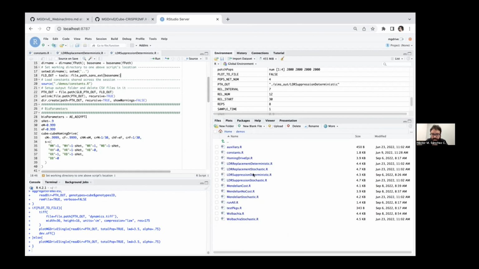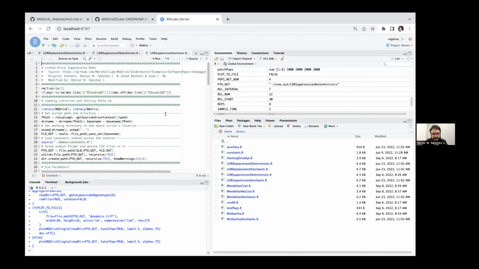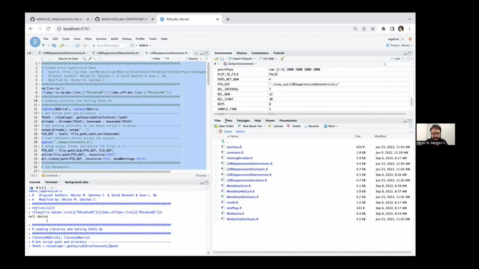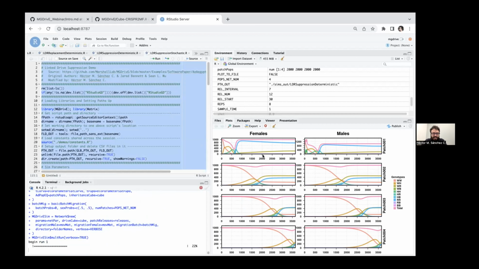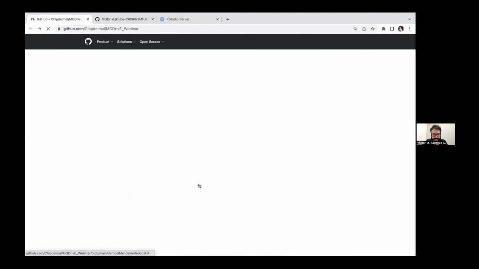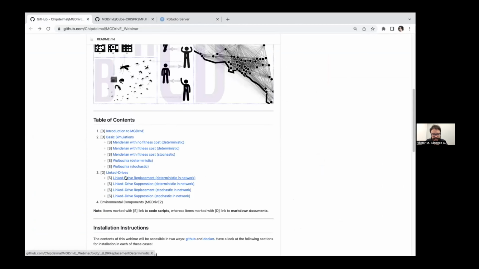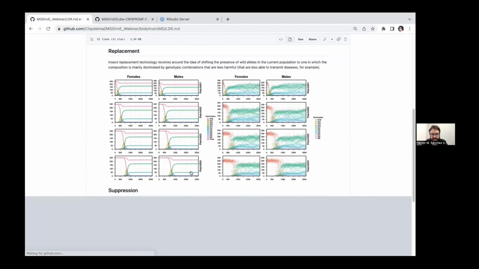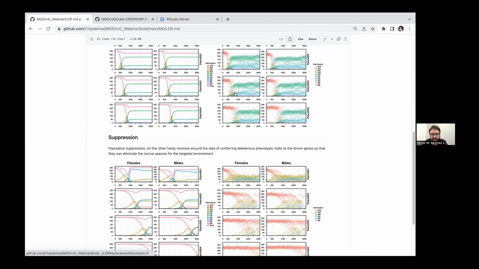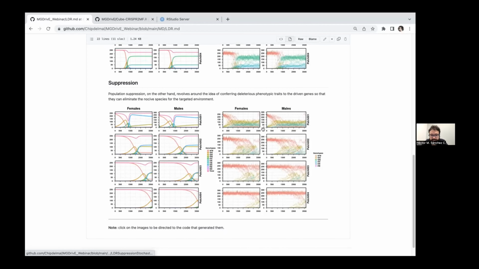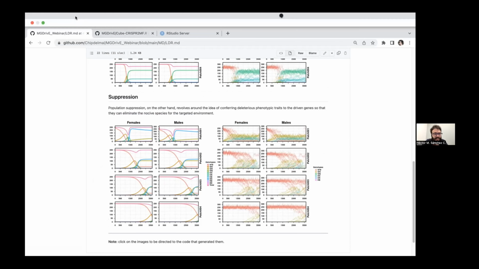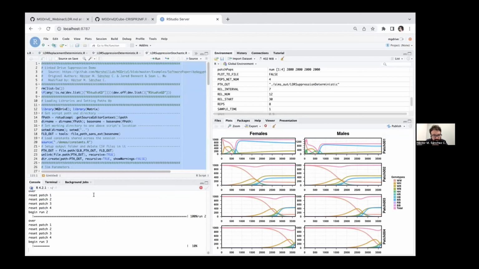And let's see, let's run the suppression stochastic one first. Because this is one of the, well, I don't know if it's a suppression or the replacement. Let me check. But this is one of the situations in which it's important to run the stochastic simulation instead of the deterministic one, because, yeah, I don't think it's here. Well, it is here, but it looks horrible. So let's just wait for a second. And let's see. Yeah, I don't know if there's any questions in the meantime. Let's see.